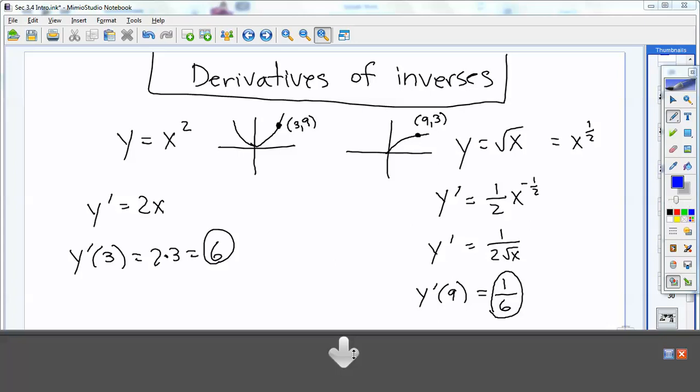Now think about inverses. They're mirror images. When this gets real steep, its mirror image is going to get less steep, right? Is this a coincidence that those are reciprocals? It's not. The derivatives of inverses are reciprocals. But at the partner point. So on this one, it's the derivative at 3. On that one, it's the derivative at 9. Okay? So that brings a whole other issue into that later on we'll see.